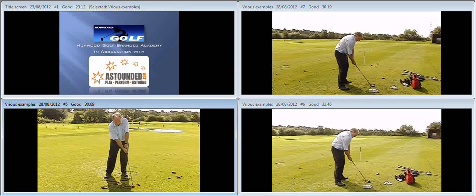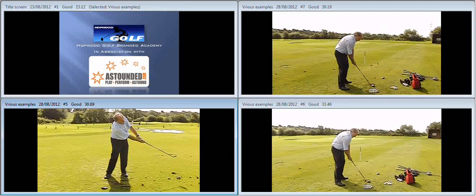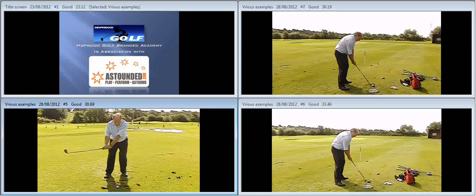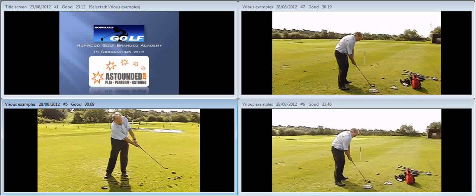There's a little bit of a flex forward of the upper body as you come through, but you can see there's not an overly deep divot, so the left leg's starting to straighten to bring the club out of its descent, as we discussed during your session. If the weight stays forward and the handle stays forward, I think you'll find it much easier, as you did, to start to bring the club out of the ground as you practice more. So weight forward, handle forward, tightening up the radius of the swing during the downstroke by placing an obstruction about 10 inches behind the golf ball as you're hitting it.